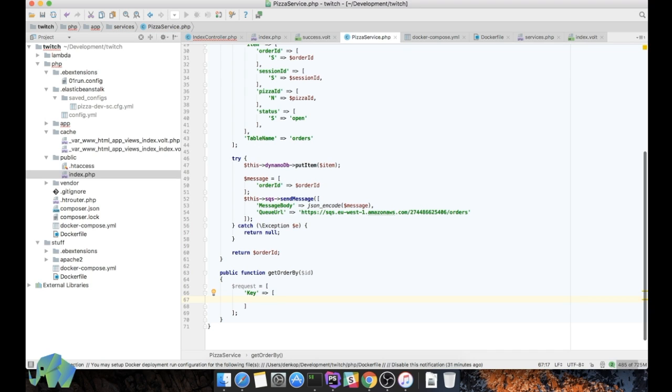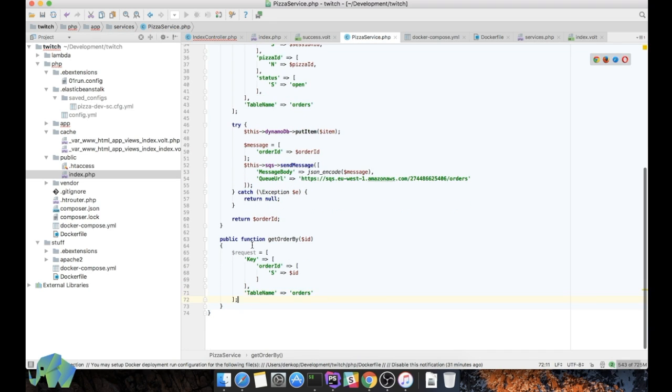And actually I'm not that proficient with DynamoDB yet, so bear with me if I can't answer your questions related to DynamoDB in detail. So again, we want to query by order ID, and again we need to specify string, which is the ID. And next to the key, we again need to tell it which table to search in, which is again orders. So rather simple query to get something.